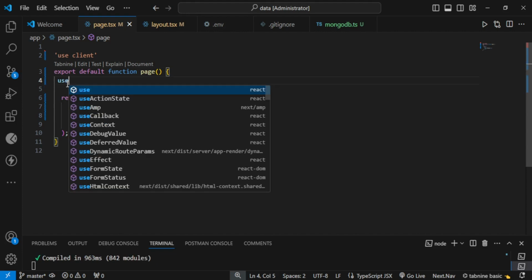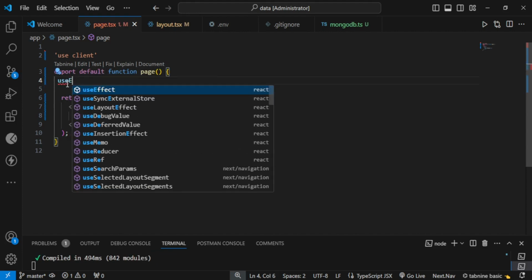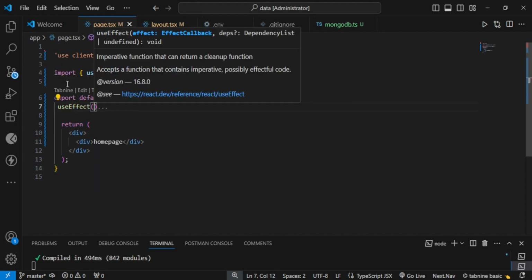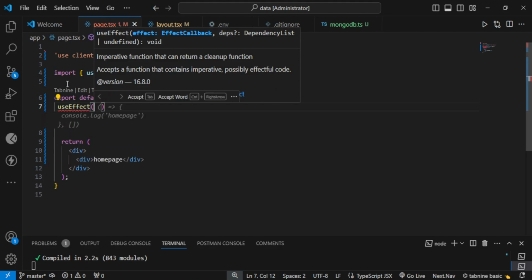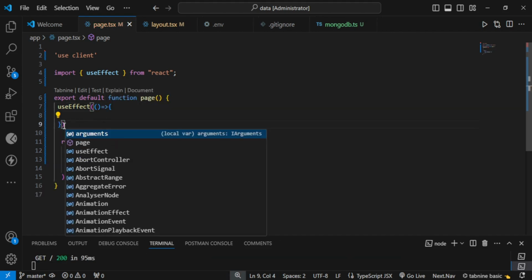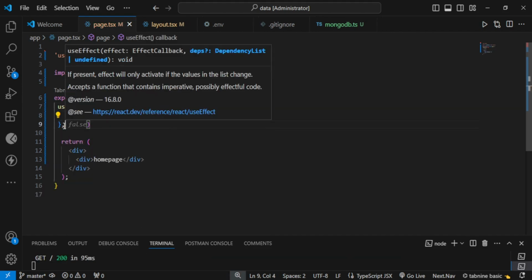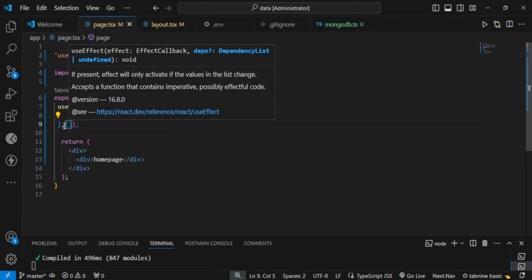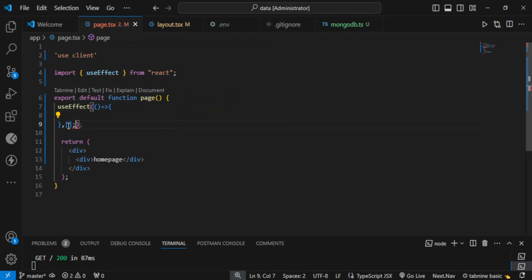Great. Then we are going to use useEffect, and inside useEffect we're going to have an arrow function. We're not going to have any dependencies, therefore we can just pass an empty array at the end. Great. This comma should be at the end.